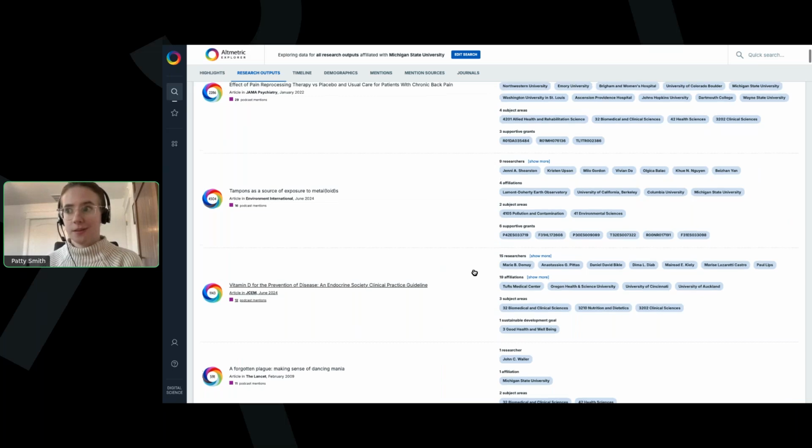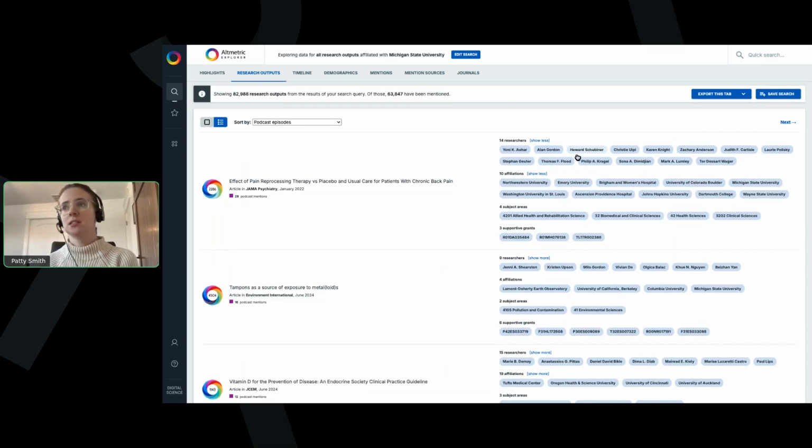So you get a lot of information, but importantly, all of these data points are clickable. So if you saw an author, or you saw your own name, you could click on a person's name, and it will readjust your search to search for only that person's publications. So you get their summary, just on that individual level. Or if you wanted to click on a grant number and search that way, you can definitely do that to see all the resulting publications from a grant, and adjust your search.